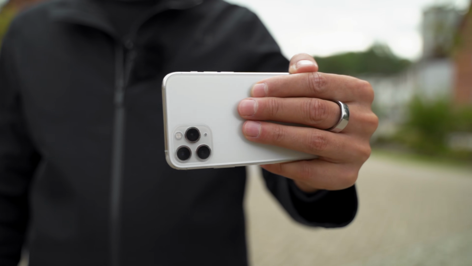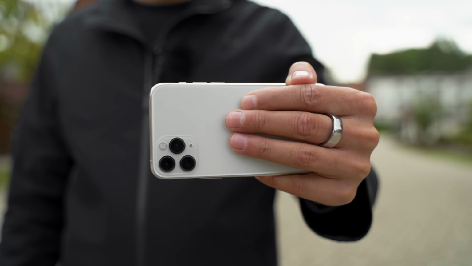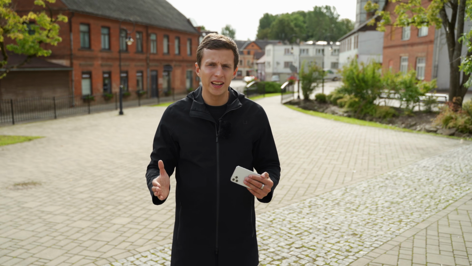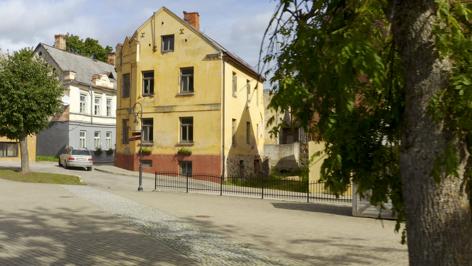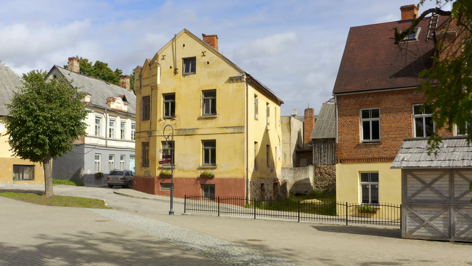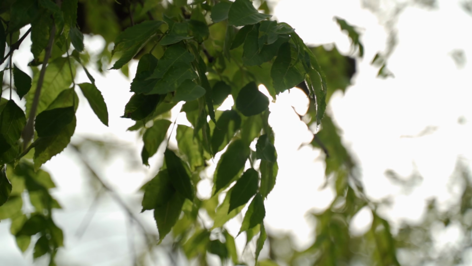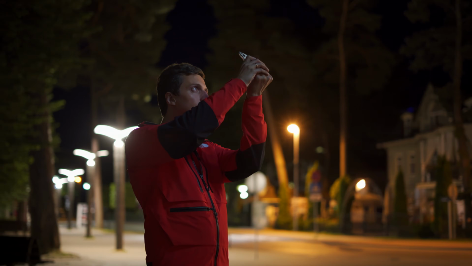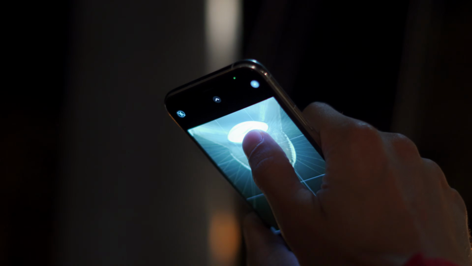Now, there are only three things that typically cause blurry iPhone photos, and the first thing is movement. So if your hands are shaking while you're taking the photo, then you're going to get a blurry shot. And it's going to be especially problematic if you're shooting in low light. Now, this might not be a problem in the middle of the day, which is when we're recording this video, but if you're shooting in low light, and if your iPhone is shaking, you're gonna get a blurry photo.